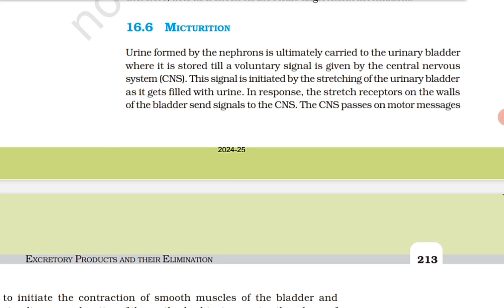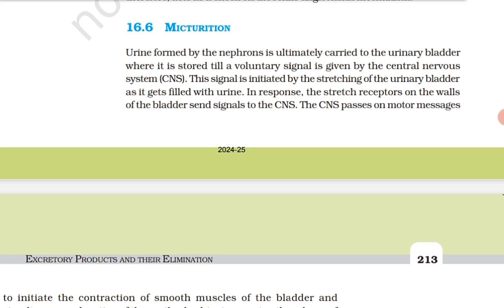Various conditions can affect the characteristics of urine. Analysis of urine helps in clinical diagnosis of many metabolic disorders as well as malfunctioning of kidney. For example, presence of glucose, that is glycosuria, and ketones, that is ketonuria, in urine are indicative of diabetes mellitus. Glycosuria और ketonuria का है diabetes mellitus. Next is role of other organs in excretion.